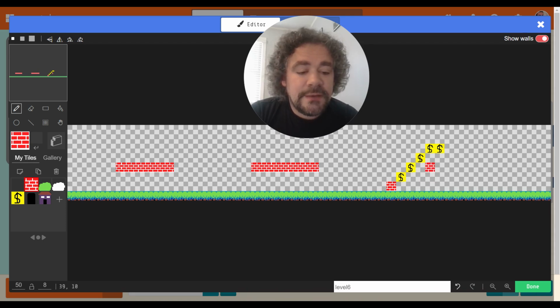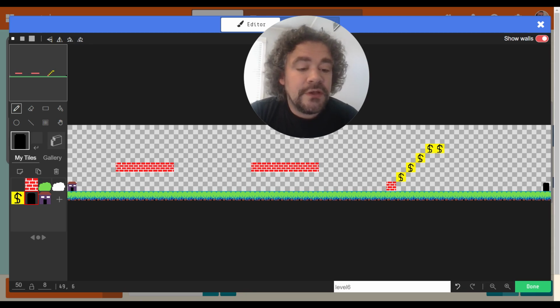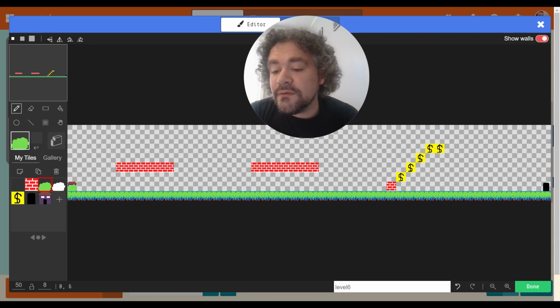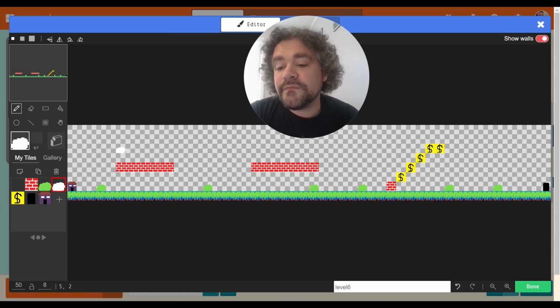Oh, that's too high. I don't know if he'll be able to reach those or not, but all right. Can't forget the starting tile and the ending tile, right? Those are important. So literally, once your function is working correctly, the rest of this is easy because all you've got to do is build the tile map. Throw some clouds in here.